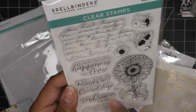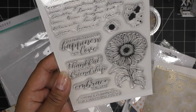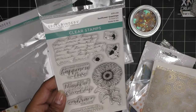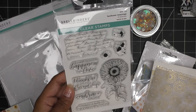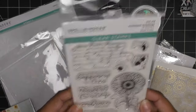You have like little splotches: sending seeds of happiness and love, thankful for your friendship, embrace the day, I'm truly grateful for everything you do, the beautiful sunflower. These definitely will coordinate with the sunflowers for Ukraine. If you ever picked up any of those stamps, I believe they were all stamps, I don't remember if there were dies, in support of Ukraine. So, you know, you can bring those in and it'll be really lovely.